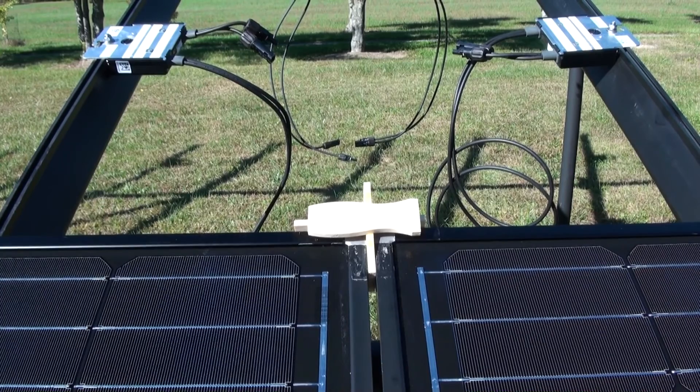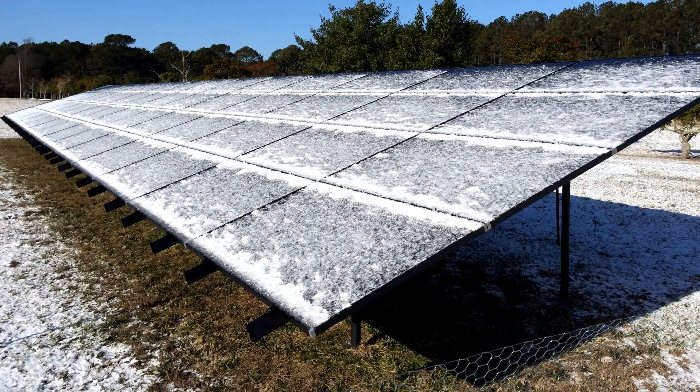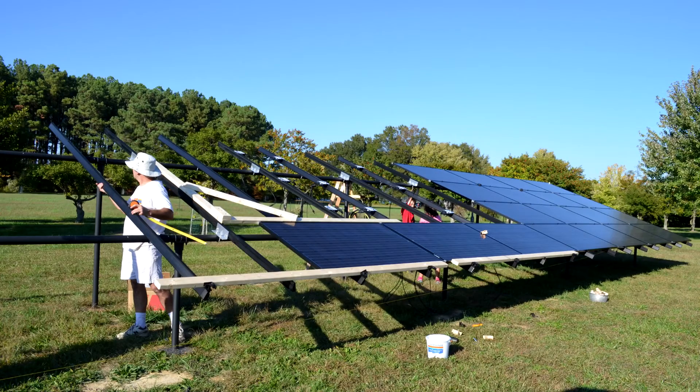I decided to shoot for an array containing 60 panels. Such an array would have 15 columns comprised of four landscape-oriented panels each. If we plan to separate each panel by the width of a thick paint stirring stick, we can precisely calculate the total length of the array: 25.2 meters. If each pair of short and long vertical support pipes are spaced 12.5 feet center to center, then seven pairs would span about 22.8 meters. This means the array surface will overhang the last support poles by about 1.2 meters — a 45-inch overhang on each end. So we need to decide if we're comfortable with that 45-inch cantilever. I think it looks good — much better than no cantilever at all — and it lets you get in a few more panels for the hard work of putting in those footers and support posts. But we do need a drawing to assure ourselves that it's going to be okay.